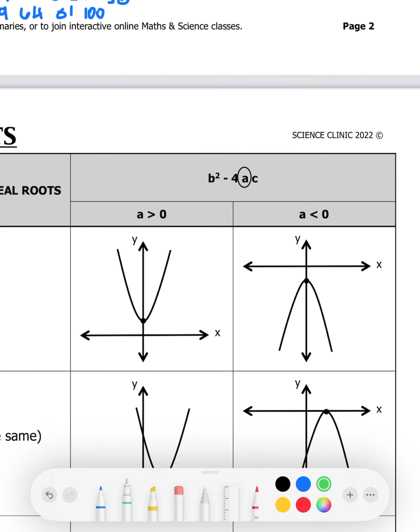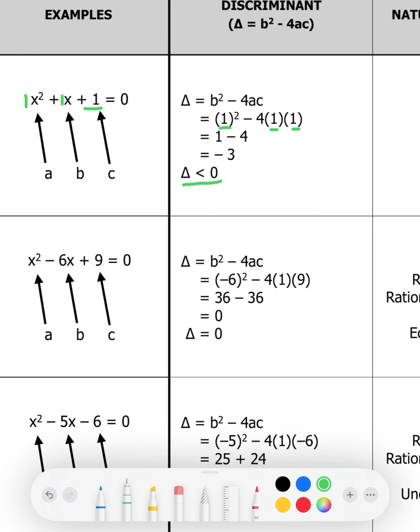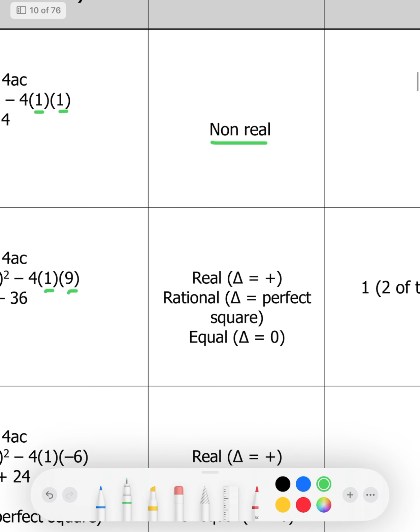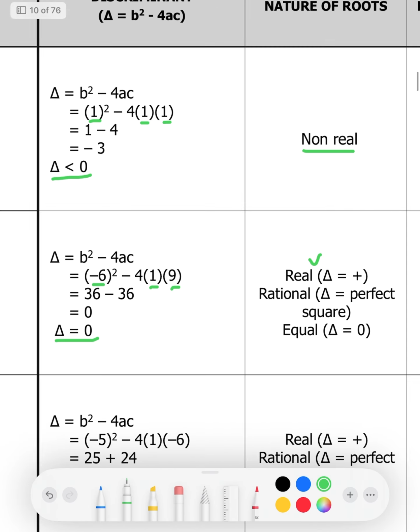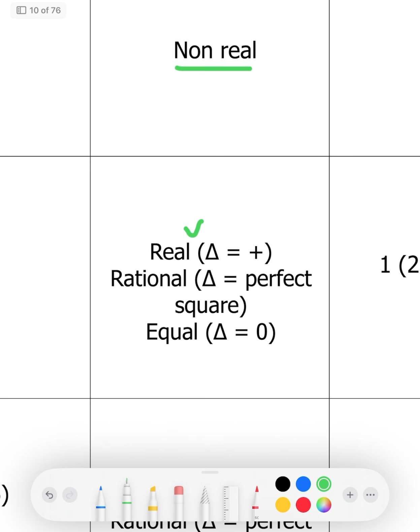So when the discriminant is 0, we know that it is real because it is greater than or equal to 0. It being equal to 0 means that it is positive in a way, or it is greater than or equal to 0. So it is real, it is rational, because 0 is considered a perfect square. But we don't really look much into that. And then the roots are equal. So you have 2 equal roots, but it will seem that you have just 1. There's 1, and it's 2 of the same. So that's when the x-intercept will be at just 1 point, touching the x-axis at 1 point.